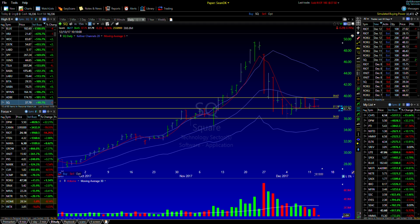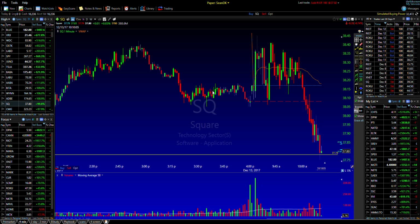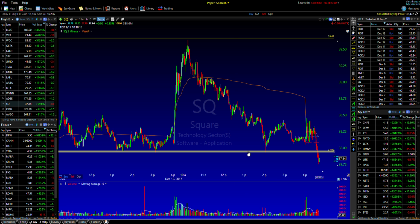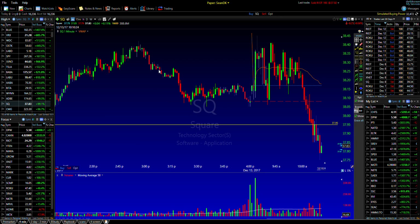Keep an eye on this guy. It opened up, chopped sideways. Obviously this is an arbitrary line I just drew here. Let's just make it at the Cobell, that'll be simple enough. That lines up just fine. Now what we want to see is price hold sideways below the level, or give us some sort of continuation entry pattern.